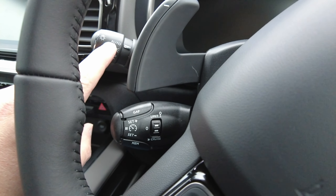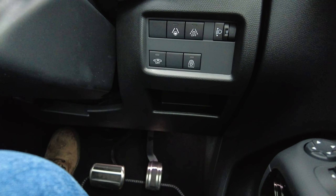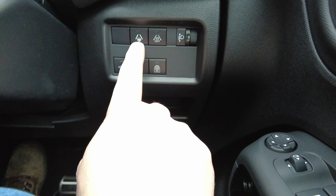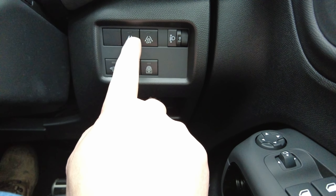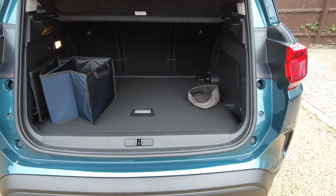Automatic lights, which I love. Automatic windscreen wipers. And down here there's some extra stuff — it's got this lane control feature. So if you drift, it will try and steer you back into the lane, which is a little bit disconcerting when it happens for the first time. I need to get used to that.